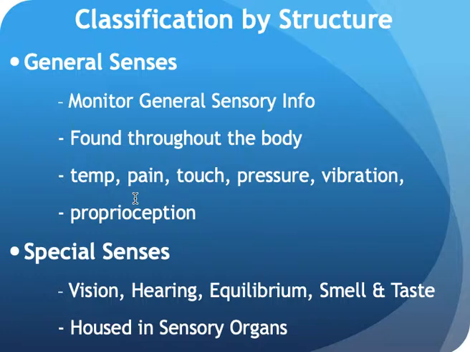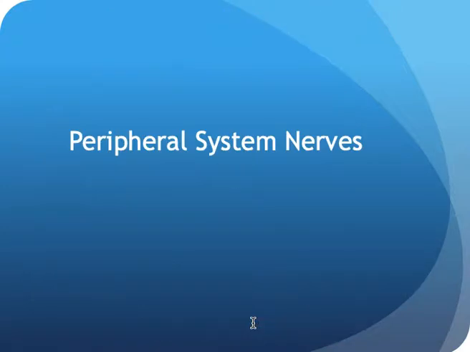We talked about proprioception, and then we have special senses, which again are going to be very, very specific to certain organs. So we have my vision, my hearing, my equilibrium or my balance, smell, taste, and again, these special senses are going to be housed in these little sensory organs. We're going to have specific kinds of sensors that are going to do these things for us. So we get to look at our special senses more towards the end of this unit.